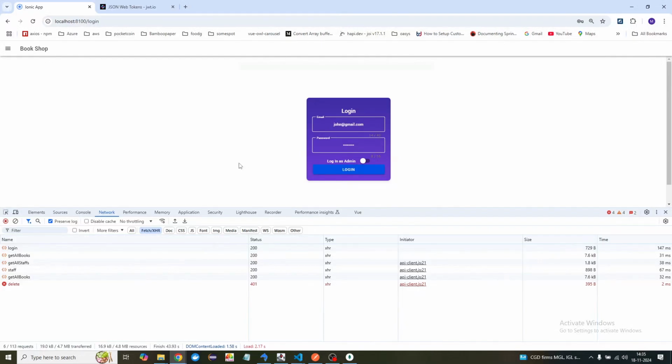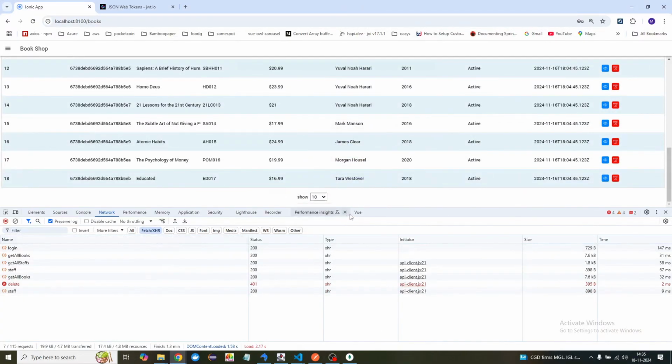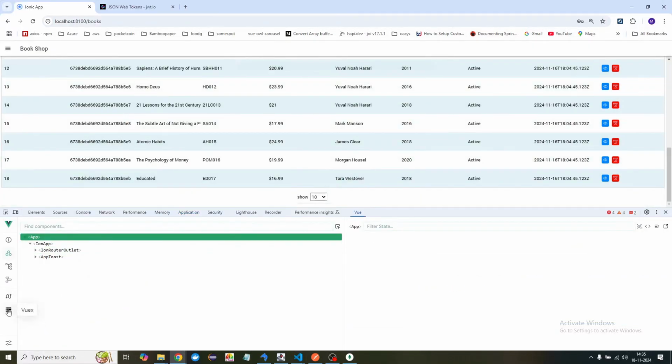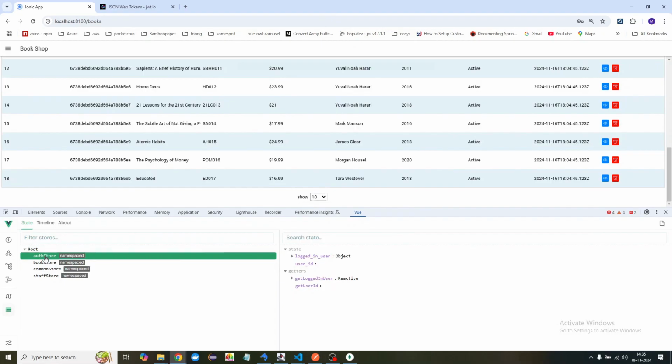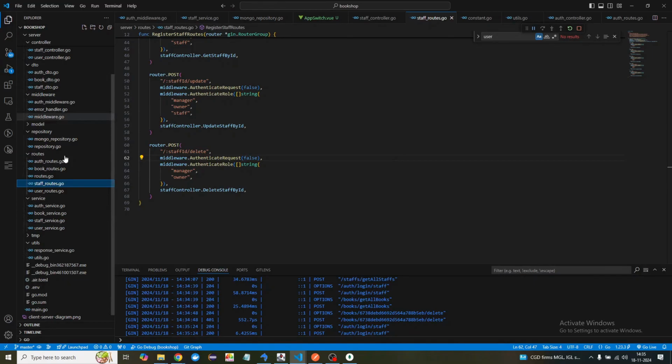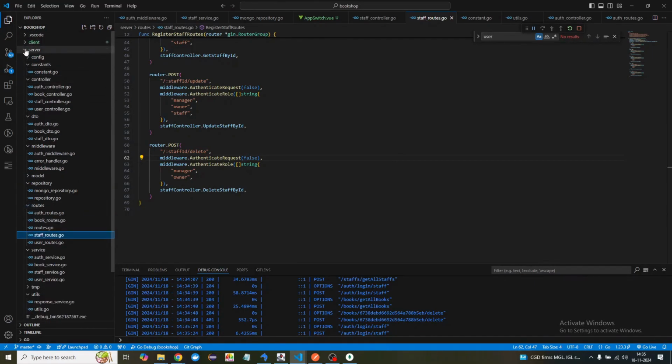So this is how role-based authentication works, and of course we need to hide this from the UI as well. So let's do that here as well, and let me just log in once more. Login successful, and then in the application we should be able to see the role this time as well. You can see the role there, right? And let's verify that in Vue DevTools as well. I will go in Vuex and then the auth store, and inside logged in user we should have a role as well. We'll have a role there. So what I will do is I'll just go back here, and we need to go back to the client. We are done with the server.